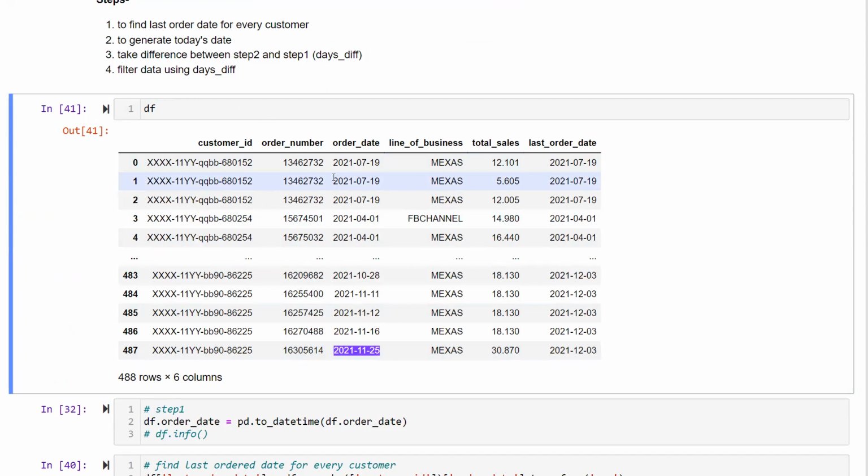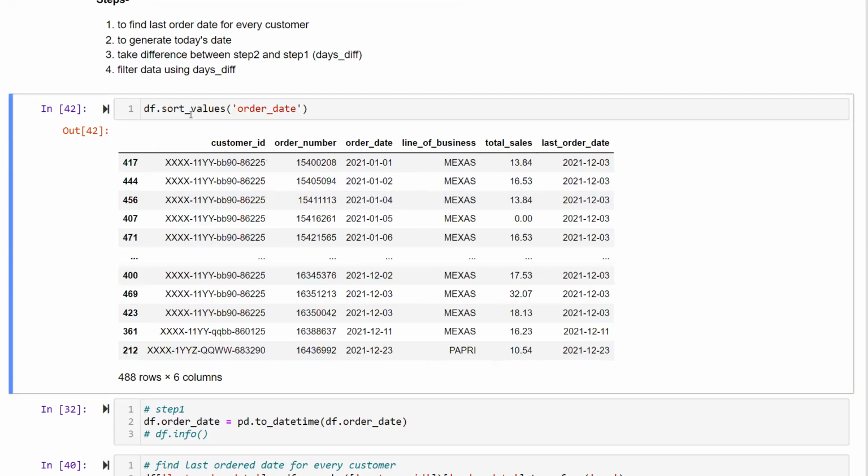My data is not in ascending order. So let me quickly put it in ascending order so that it isn't confusing. So order, sorry, it's sort by. I think now this makes sense. Now my data is certainly in ascending order, and let's quickly pick head.